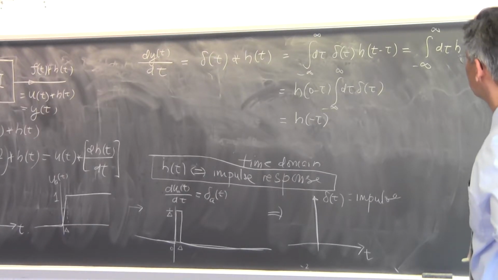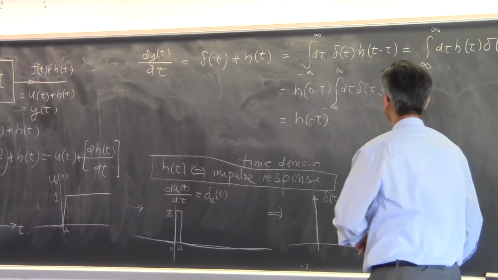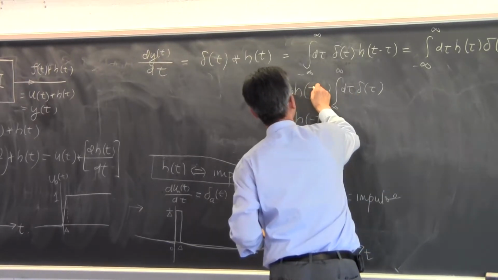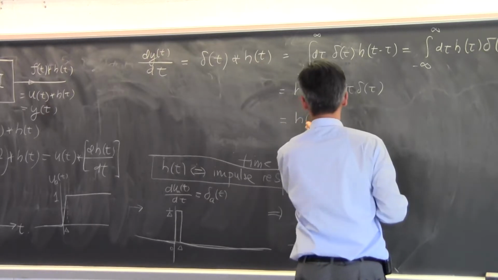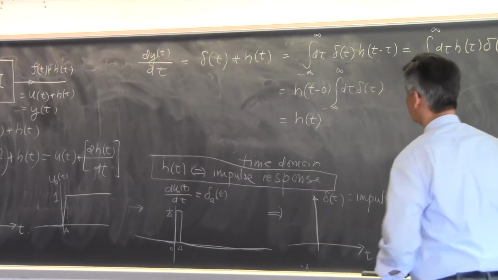Excuse me. Yes? Why is it direct delta of tau? Wouldn't that be the impulse when tau is equal to 0? So you just put in a 0 for tau, so you would just have h. Oh yeah, you're correct. Okay? So I get this right. You saved my date. Okay? This should be t minus 0. And this should be h of t. Okay? This should be h of t.